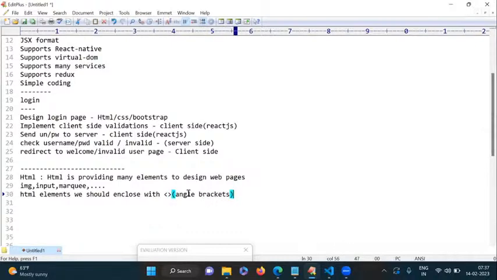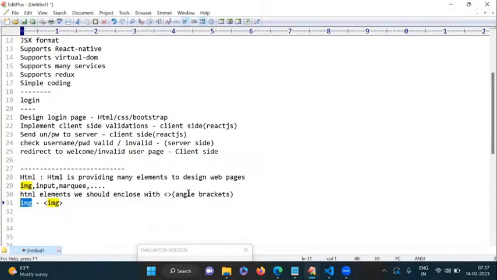Yes, HTML elements we should enclose with angle brackets. Then only we call it a tag. For example, IMG is one element, so we should place it inside the opening and closing brackets. Then the browser can understand this is one HTML element. Otherwise, the browser understands this as a text message.